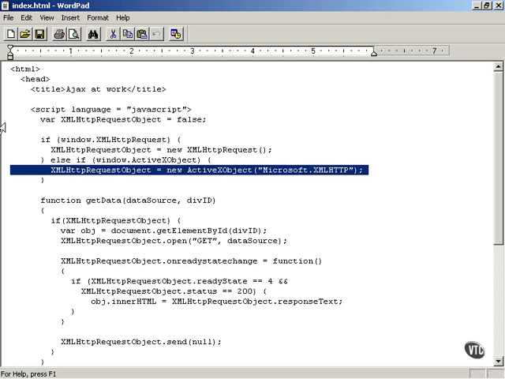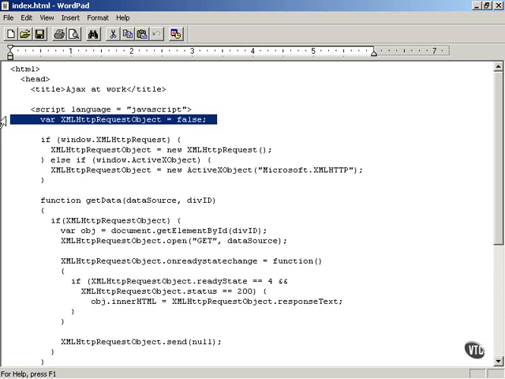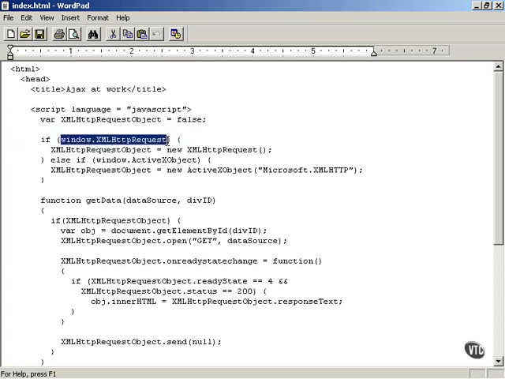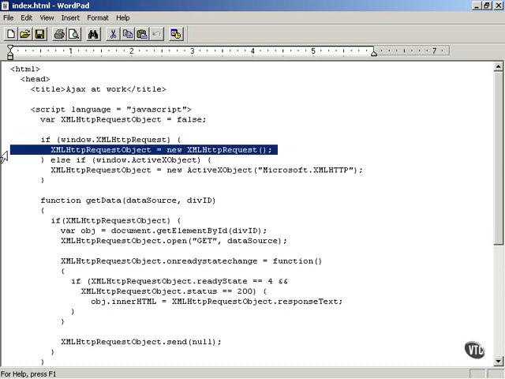So just to recap, when this page first loads, the JavaScript is executed. You create a variable XML HTTP request object, set it to false. If you're not working with a Microsoft browser, then this expression will return true. If you can create XML HTTP request objects, you create one this way.